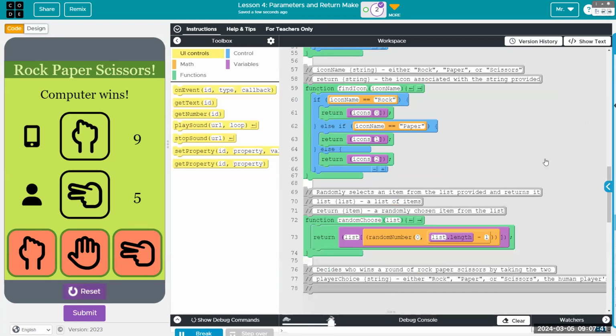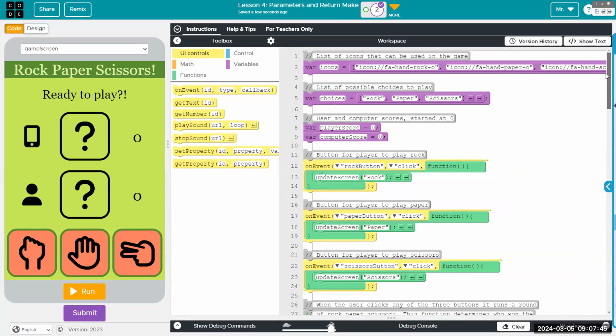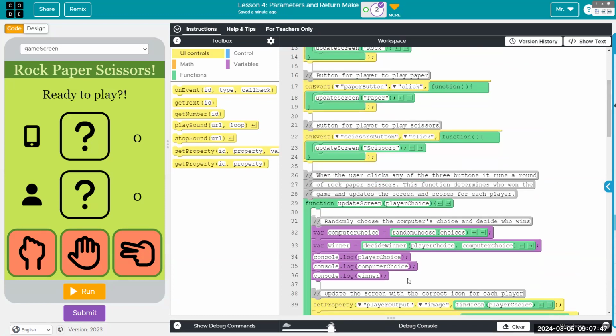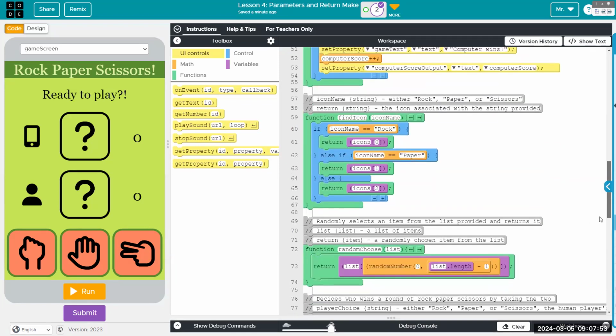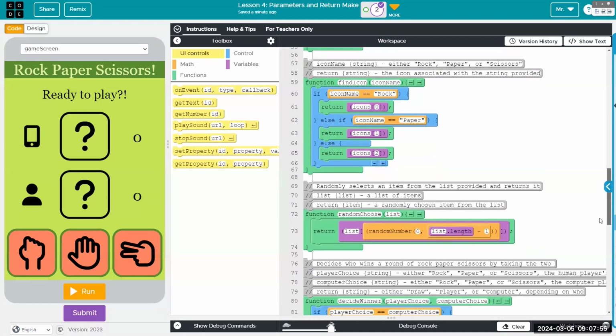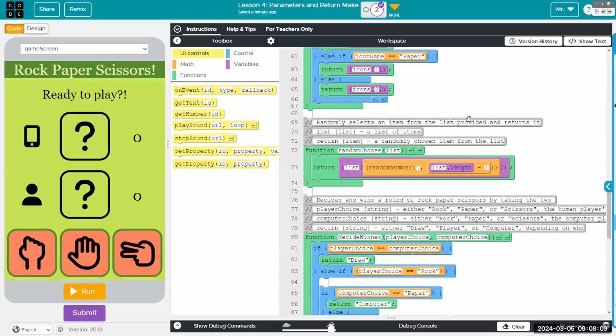I'll leave up the code. The only code we really changed, other than doing a quick console log trio, was writing the 3 return functions. Find icon receives a word, either rock, paper, scissors, and returns the image URL.